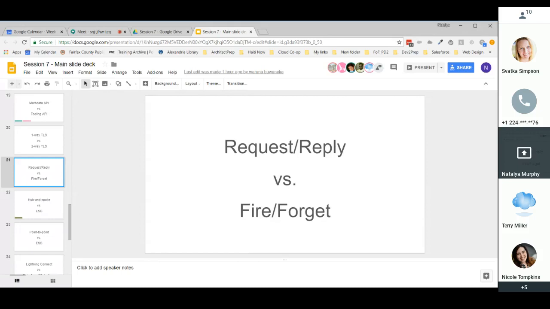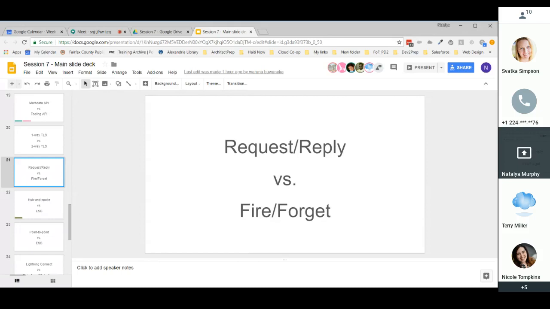If I have an agent hitting a button, most likely they will want to see a response on a screen. That means I would probably pick request and reply because I'm looking for that information. But if I maybe submit an order and it just has to make it downstream, and I don't care about the order number from the downstream system, then maybe fire and forget is the right approach.